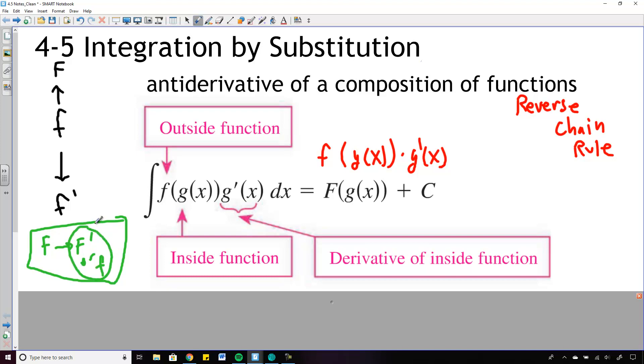So these are the same—big F prime or a little f. If we take this and we anti-derive the outside function, you can see the outside function is just f of whatever. It could be like a square root on the outside, it could be like a squared on the outside, it could be like a cosine on the outside. You're going to anti-derive that—cosine, for example, would become sine.